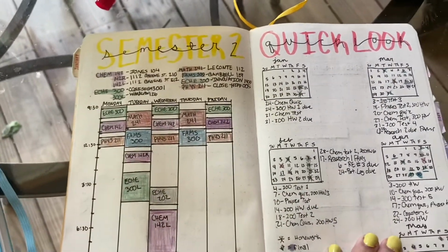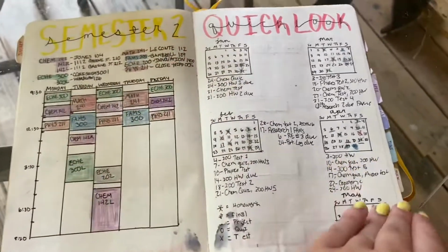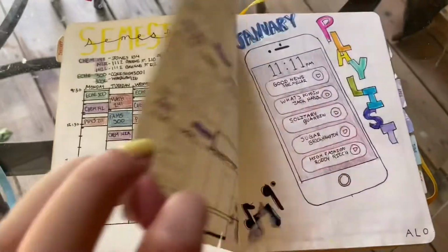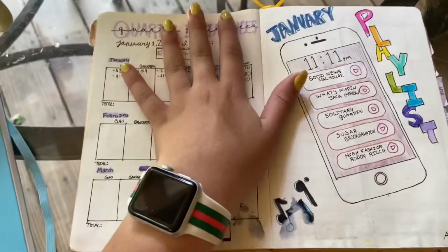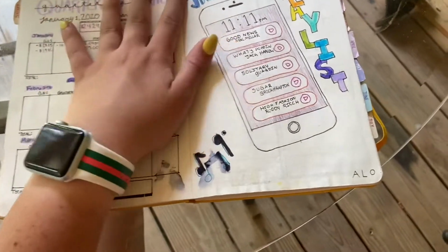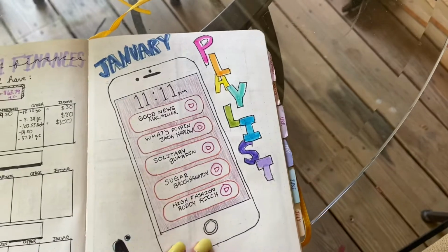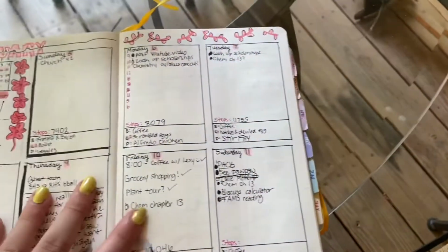So this is my semester overview. These are all the classes, and this is just random due dates and stuff for everything. This is some finances that I didn't really finish. This is where it completely bled through, like completely. And then this is some songs I liked in January.